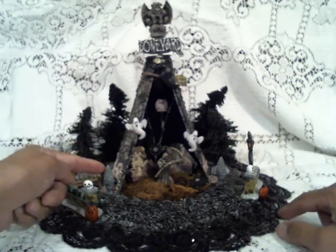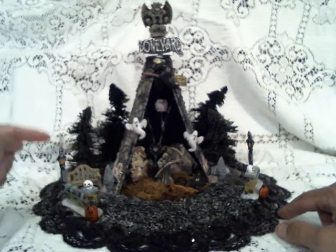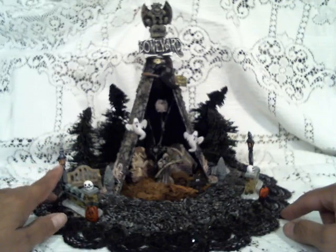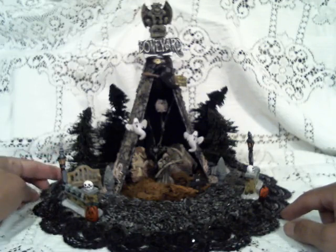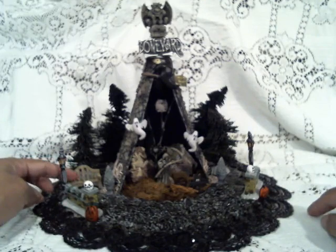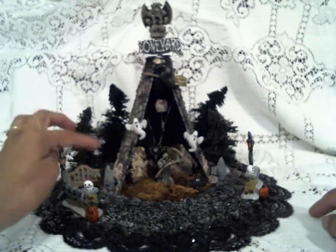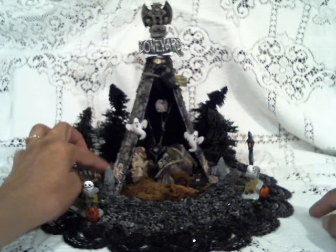These little trees back here also came from the Christmas Village stuff at the dollar store, as well as the lamp posts. The only thing I haven't done to the lamp posts is paint them with the glow-in-the-dark light in there. I can't find it, but I will. This little bench, in case you get a fright walking in the cemetery, you can come out and have a little seat. The trim around the brim of the hat is also from Nary's store. Again, DC Scrapping Rooster. And then I put some flatback pearls from Lizzie Jose.